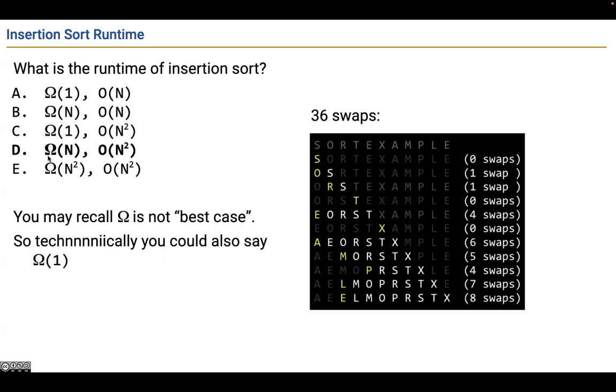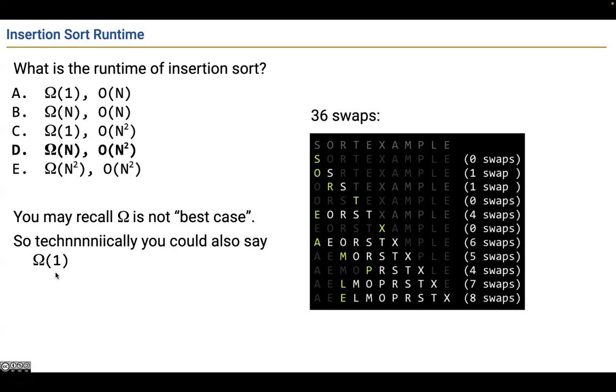You can think of it as greater than or equal to. So the runtime is always n or worse. And the way I can say that is I can say big omega of n. And that represents all of the functions that are bigger than n. So it could be n squared, could be n cubed, could be n to the 100, could be 2 to the n, whatever. All of those functions are encapsulated in the family of omega of n. But I could also say omega of 1 because it's still technically true that insertion sort is constant time or worse.